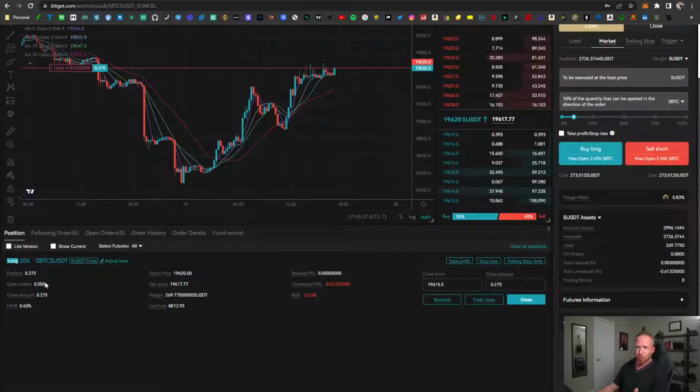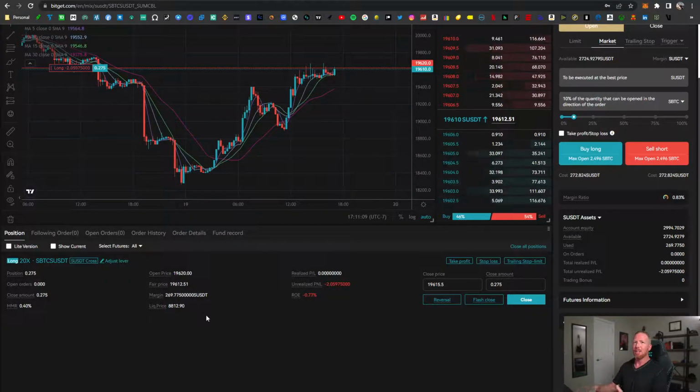Of course, it shows our position, open orders, gives us the open price, the fair price. The margin is effectively the margin itself, but the liquidation is what I want you to understand here. This is important. In this situation, the way that it's set up, since this is a cross-leveraged trade and we have only used 10% of our portfolio, the price of Bitcoin would have to go all the way down to 8,812 to get fully liquidated. The likelihood of that is extremely low, right? So keep that in mind. That is essentially telling us right now that the liquidation price is essentially 8,800.